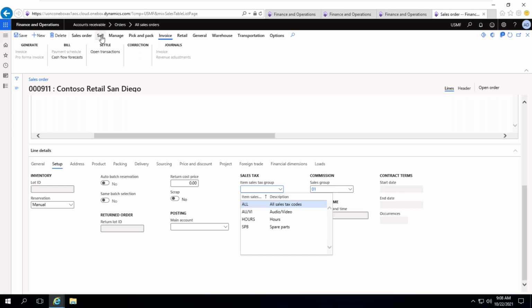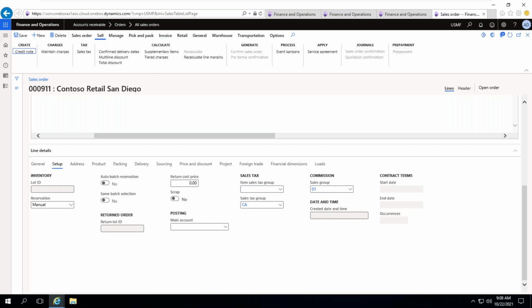If you go to the sales tab, I have selected already. Then if you click on sales tax, it will show you the common intersection between item sales tax group and sales tax group.